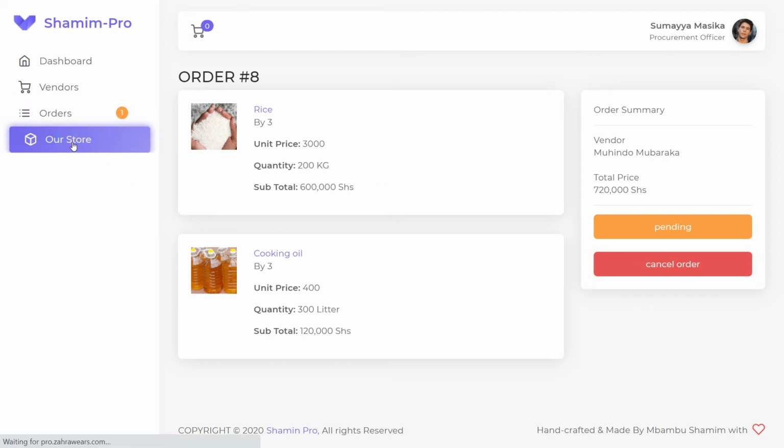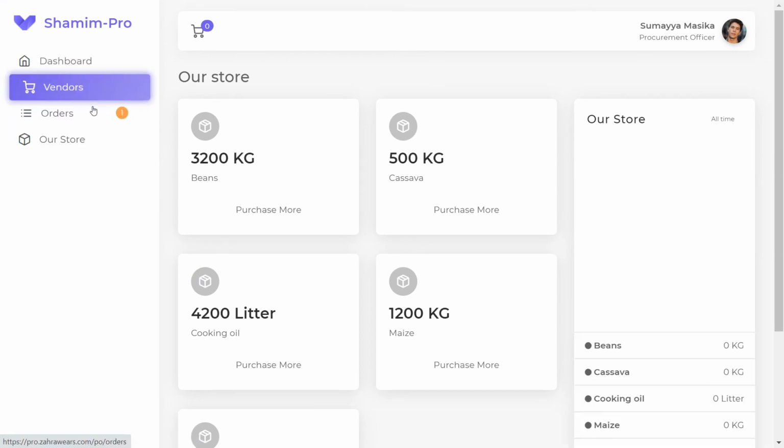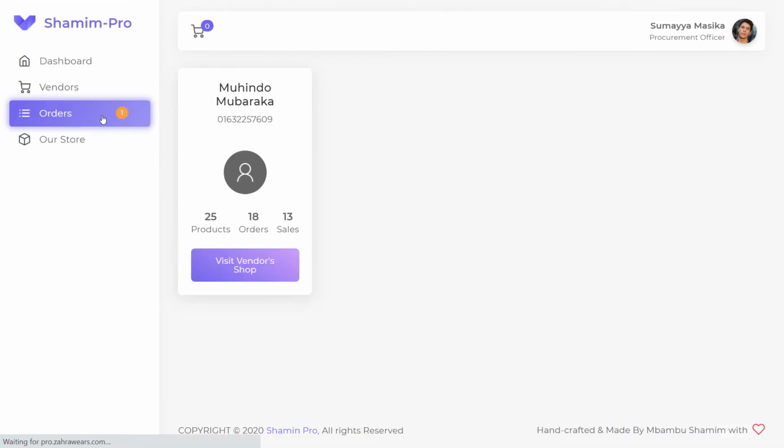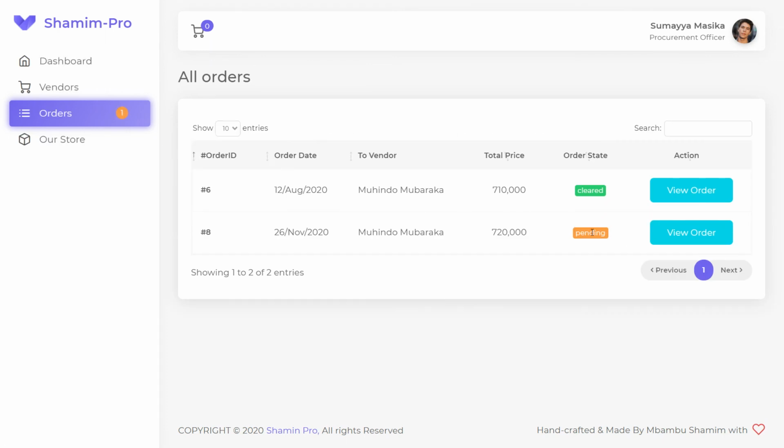Then I have our store. Of course, that is it. So this order which is on pending, we have here a one that indicates that there's something pending. Okay. And the total price of the product will be here. This order is there. So I'm going to log out this procurement officer, and then I log in as a supplier, and we see if this order that is pending is already on the supplier's side. Okay, and then if it is not there, then we'll come back to the headmaster and confirm the order.